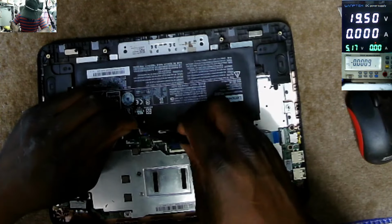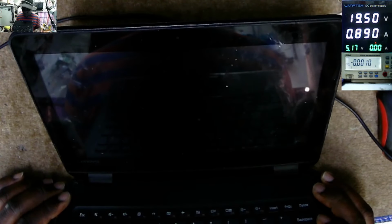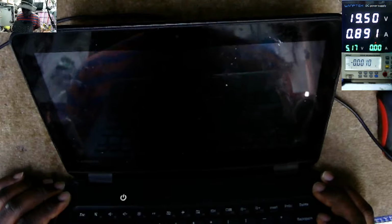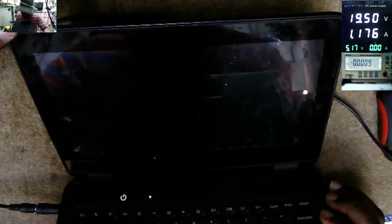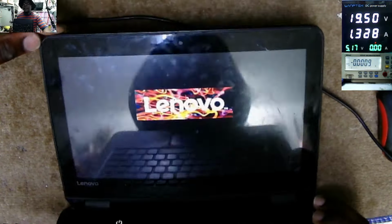And it's charging. You can see here, pressing the power on button. It's on. It's now taking 1.2 amps. Let's wait for something on the screen. It's taking 1 amp. We took out the BIOS battery, so probably we reset the motherboard, and it's working. It's charging, it's taking 1.3 amps, and it's loading Windows.